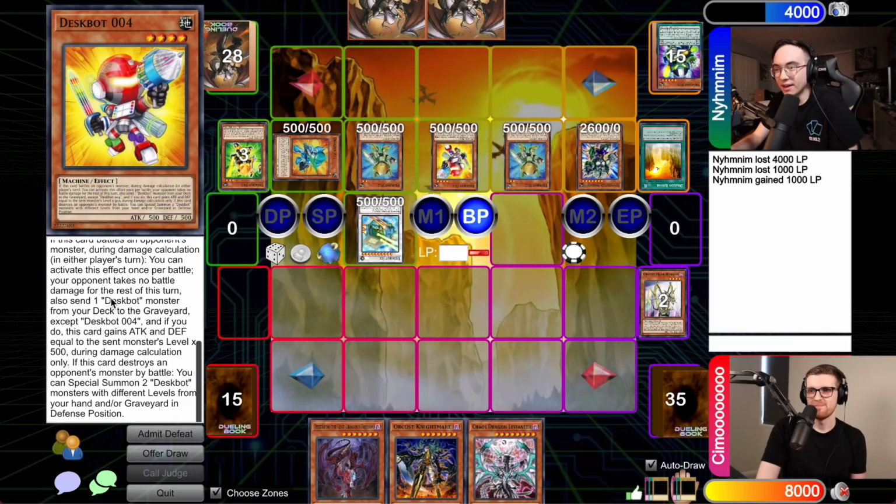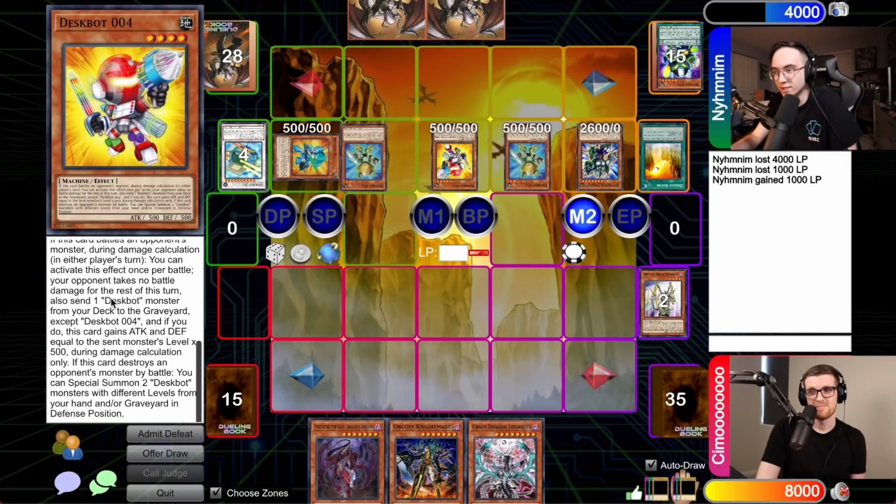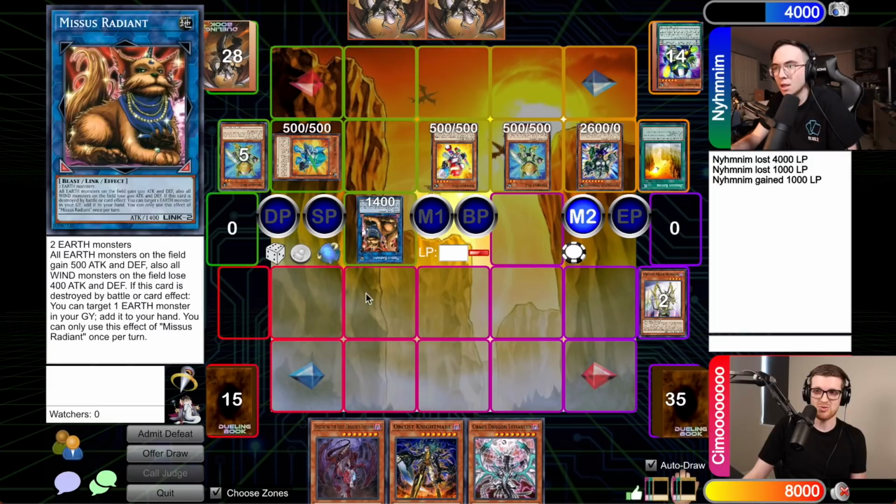Sure. All right, I will go main phase 2. I am going to take my Despot Jet, and I'm going to take one of my Despot 02s here. I'm going to link them off. And I'm going to make them into Mrs. Radiant. Okay, sure. Wasn't expecting that, but I could see it. It's strong. Buffs them even more.